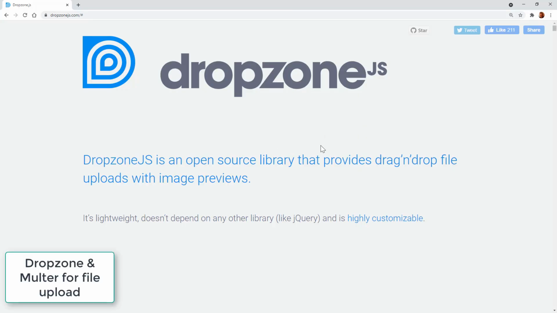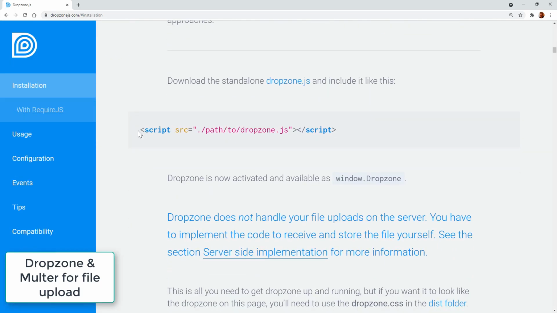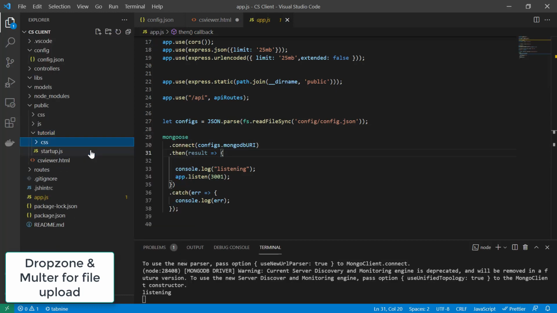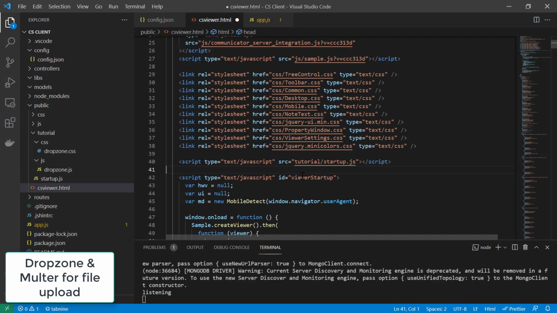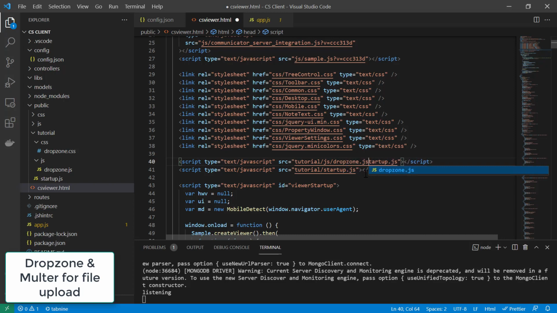As mentioned, we'll be using dropzone.js to handle the cut file upload, which has a nice drag and drop UI and tons of features. After downloading the JavaScript and CSS file for dropzone, we create a new folder in the tutorials directory called CSS and JavaScript and just place those two files in there. After that is done, obviously both files also need to be added to csviewer.html, the JavaScript as well as the CSS.